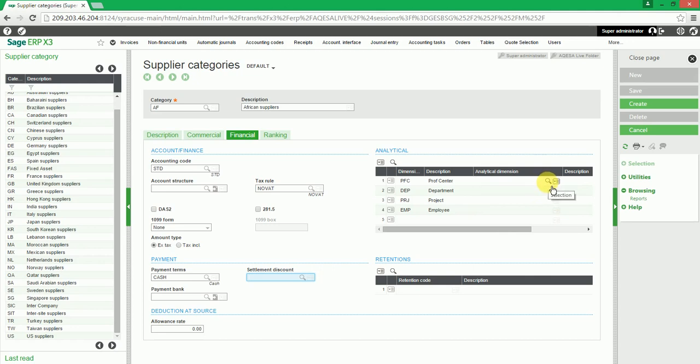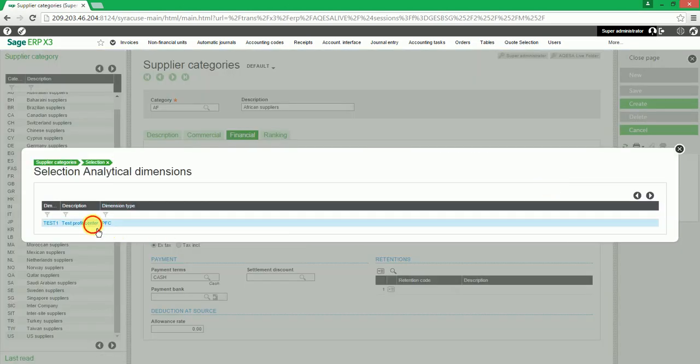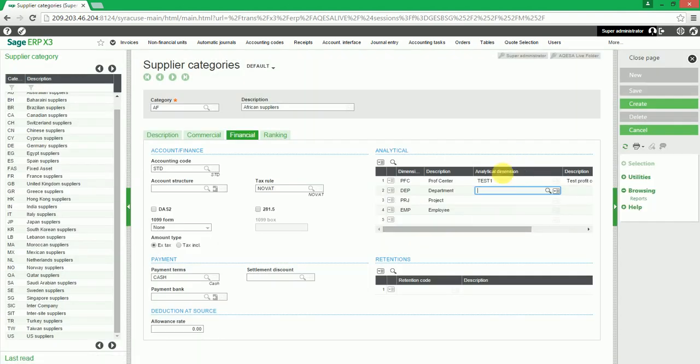To do this, we can tick the selection icon and we can select analytical dimensions for the specific supplier category. If any retentions were used, we can enter the retention code and its description will default for the specific supplier.